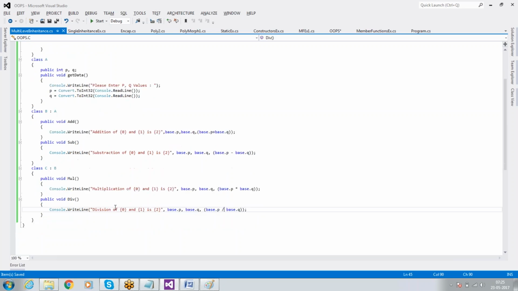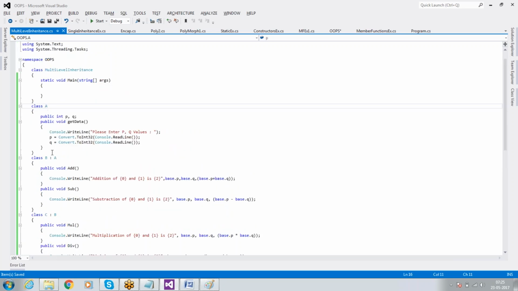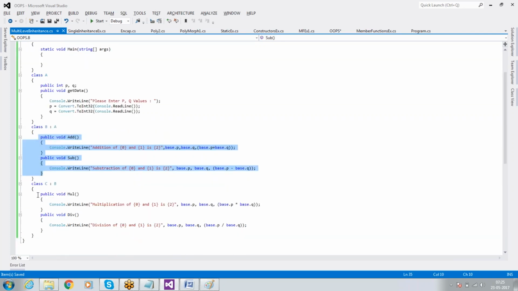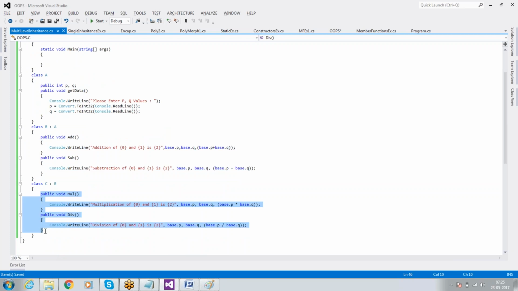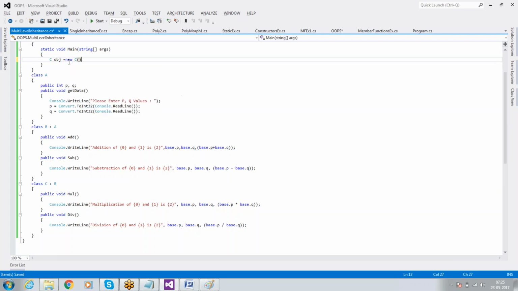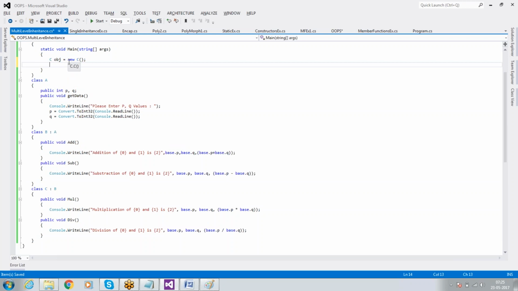So likewise we can create. Now class A is inherited by B, B is inherited by C. Here we are reading values, applying two arithmetic operations here, and applying two more arithmetic operations here. Now I want to call all these arithmetic operations from my parent classes. Instead of creating an object for each individual class, we have to create an object for C. If you create an object for C, that's enough, so that we can access all the members from all our parent classes.